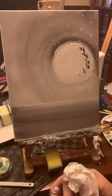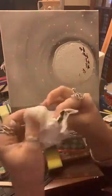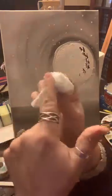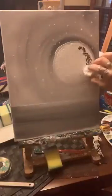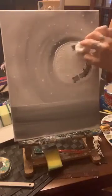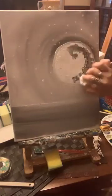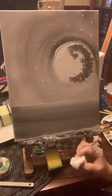So you see it's pretty strong right now. It's pretty goopy. So I'm just going to take my towel and fold it up a little bit, so some of the paint has disappeared, and I'm using a clean, dry spot now. And now I'm going to blend that in. I'm just dabbing again, because you've already got the white paint on there, it just kind of softens that all up. Just like that.